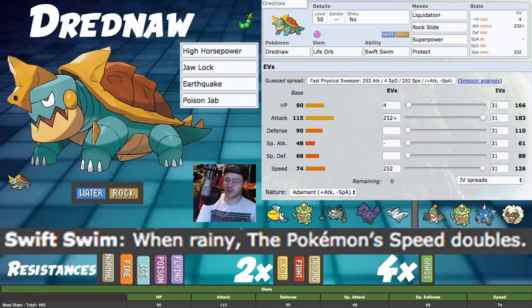Then we also have Jaw Lock, which is essentially Crunch, but instead of potentially flinching, they can't switch out. So it's a pretty interesting attack. Jaw Lock making them just trapped, which is pretty good. And then we also have Poison Jab, which gives you that grass coverage, which is pretty good as well. And you could opt to put that in instead of Superpower, or Protect if you don't want Protect on the set.